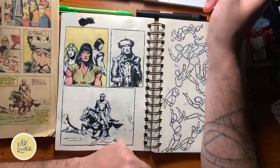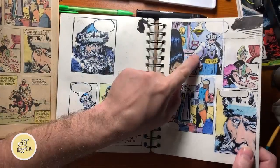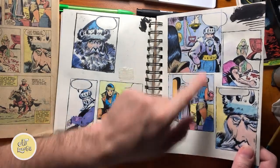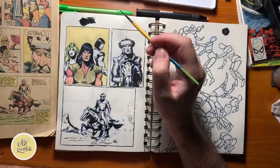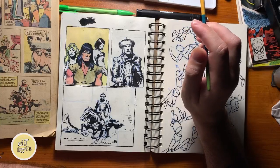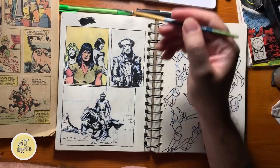And I'm still waiting for that effect that I had on the previous panel with his coat, the king's robe. It turned out so well. Kind of waiting for that to happen again. And take note of how I'm going to make sure to clean out the brush, because even though this is watercolor, even though the colors are pretty opaque, they do muddy up eventually and I don't really want that.